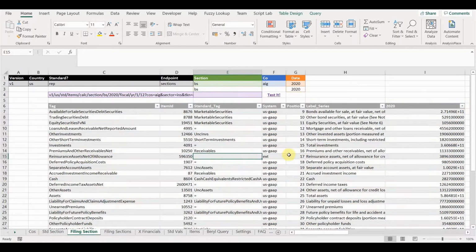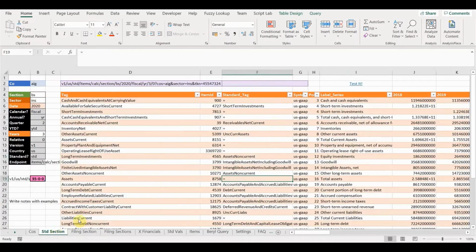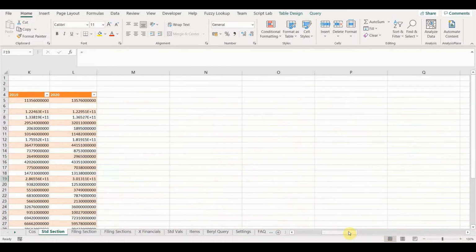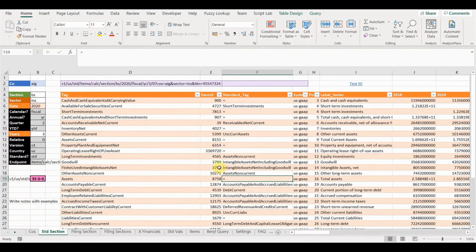All these columns are the same, and we've got 1 year's worth of data here, and the main difference is you've got more than 1 year's worth of data. In fact, if we go further over, you will see that there are 3 years of data, and that corresponds with the number of years we've selected here. So on the standard section you can choose multiple years across multiple filings, bring them back down into one as reported view of the company. And how we do that we'll come to probably in another video, because there's more to talk about there, and just how that's operating and how you can control it.